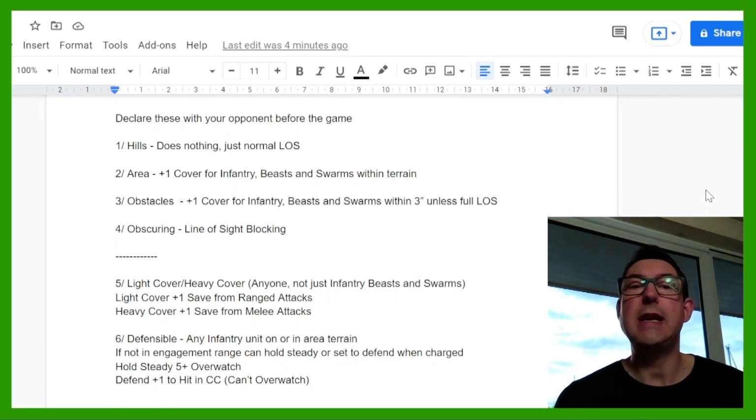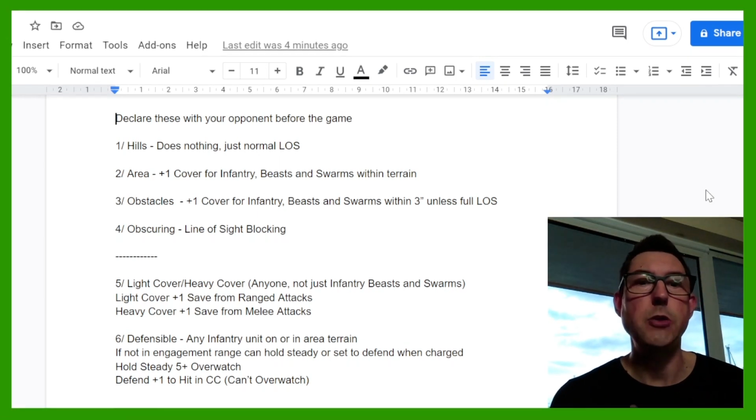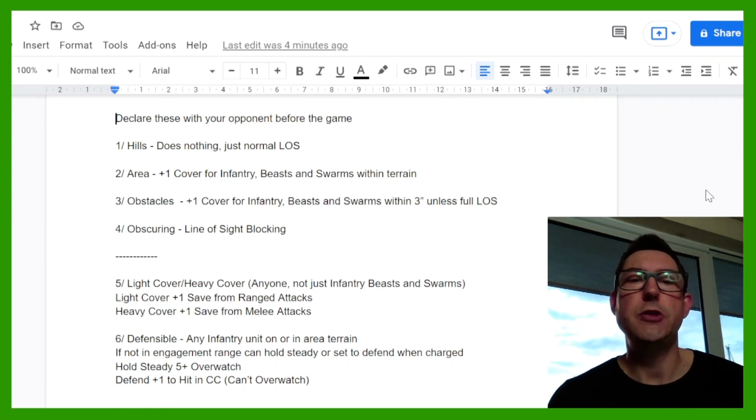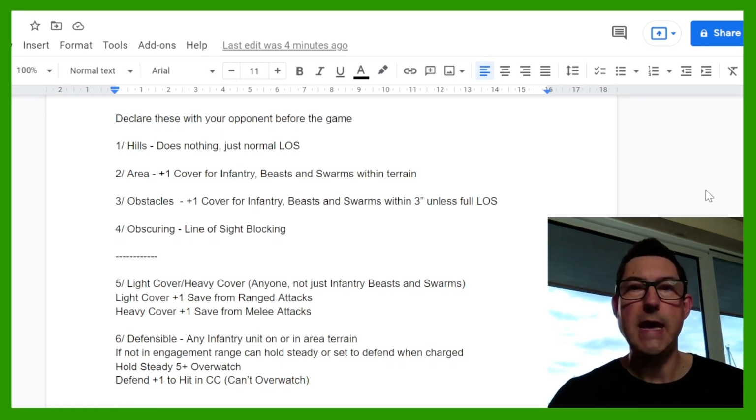Okay, so now let's have a look at my final notes on what I think is a good way to allocate terrain at the beginning of the game. Nice and easy and simple, but also give you a much better chance of winning because you've got some good terrain features on the table. Okay, so here are my notes. Declare these with your opponents before the game. Definitely worth doing. So we've already discussed, obviously, hills, area terrain, obstacles, and obscuring. Those are the 4 main things.